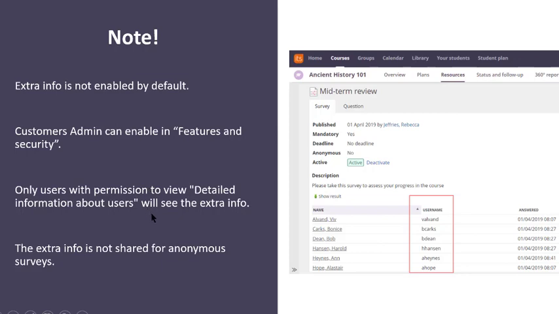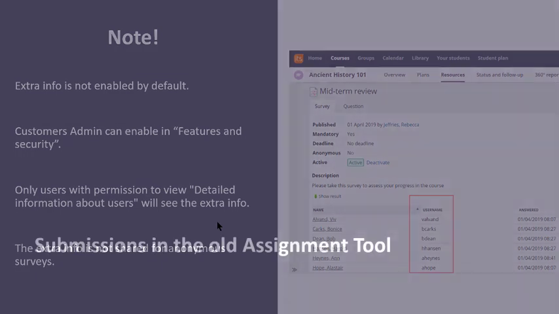But just keep in mind that if this is not showing up for a teacher, I do know that there are some customers that have detailed information turned off for teachers, so they would not see this additional username. So that helps if it is not showing up for a teacher but might be showing up for administrators. Also, if it's an anonymous survey, obviously it's anonymous. We will not be seeing this extra information.